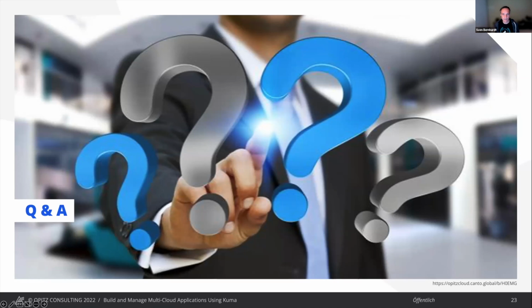Okay. The last question is a follow-up question to the global control plane being spread across cloud regions, and my above question is in regards to high availability. If the global control plane goes down, what is the impact on the mesh? So it's a two-part question. So this is the first part.